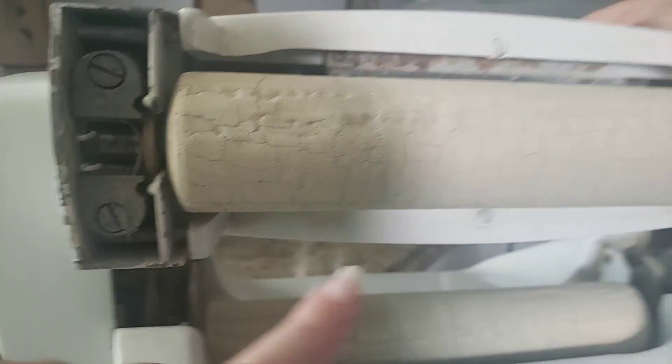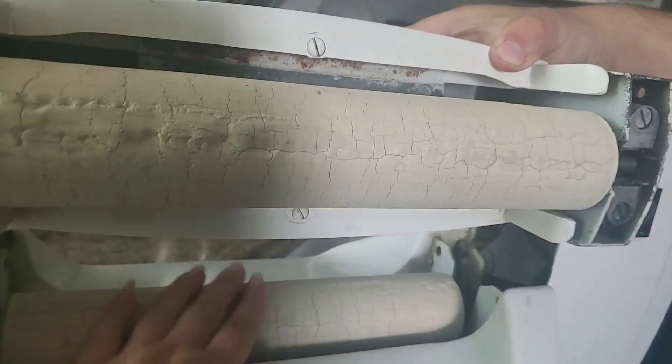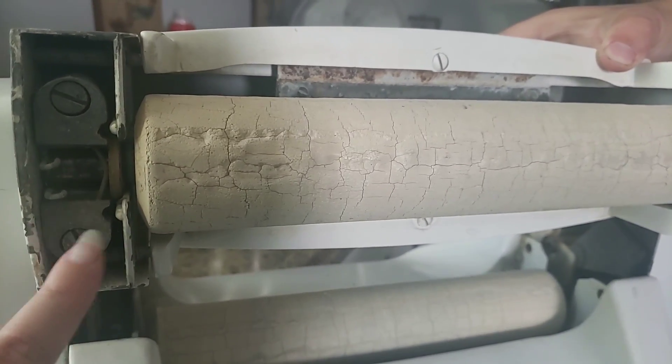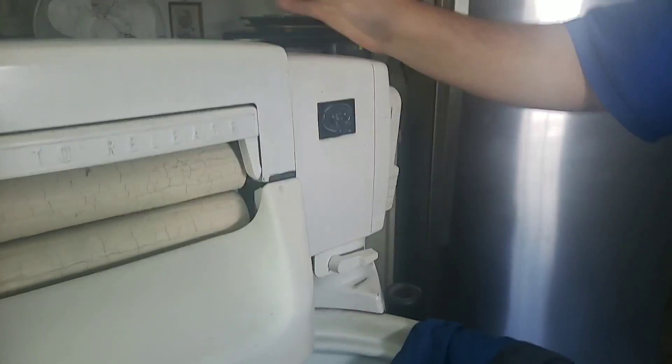Here, let me show you. Turn it this way, Dana, so I can — right there. I had no idea that these screws right here were for adjusting the tightness on those. And I did not even know that this would lift up. I don't know about in there because that's a whole new story. But if you take a screwdriver, supposedly you can adjust how tight the rollers are. We'll tighten it up here in a minute.